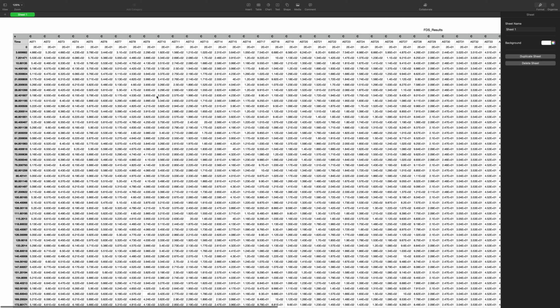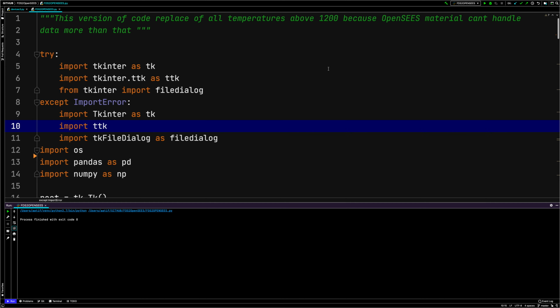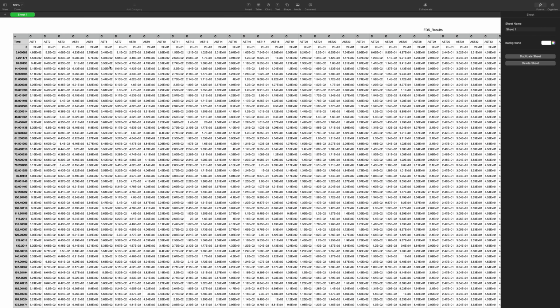with one temperature. But in how the data is applied in FDS, you need time and temperature for each location: one time, temperature one, time, temperature two. So for each entity you have a different time-temperature history. So how to change it? A very simple code. For this I created a code that can create the format. You have the CSV file which you get after performing fire modeling in FDS. This is how you get the data when you locate the devices.